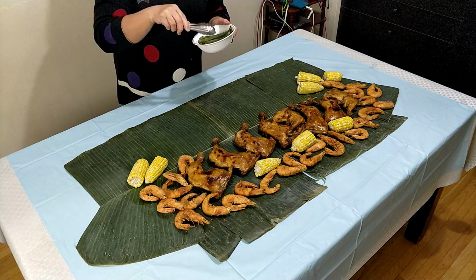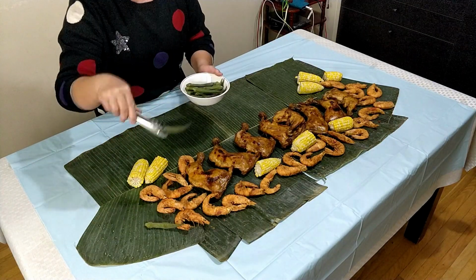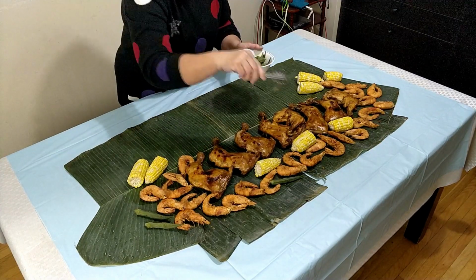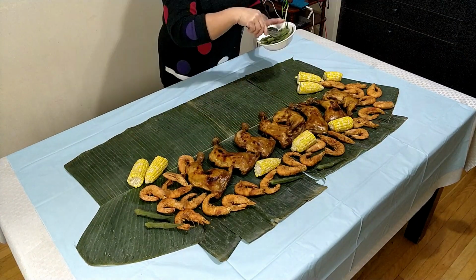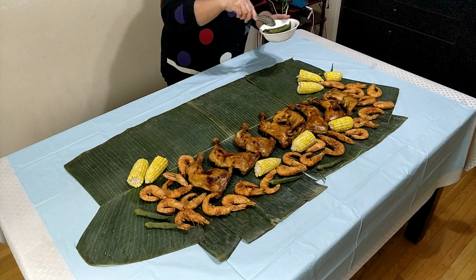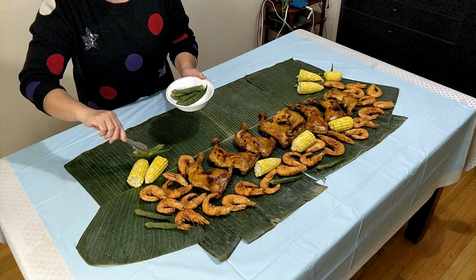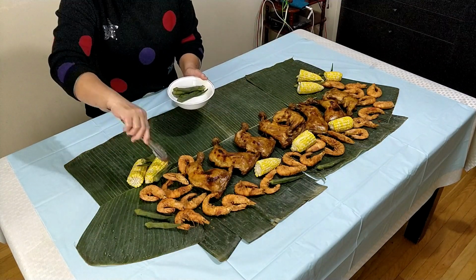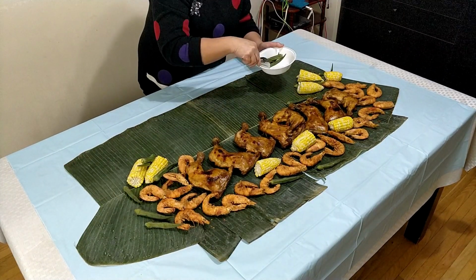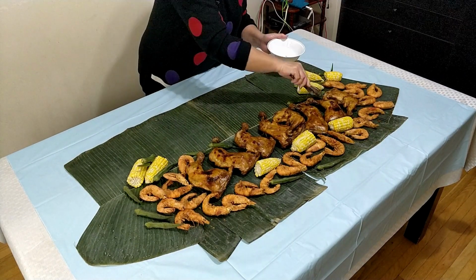So, by the way guys, it's up to you kung paano ninyo i-set up yung mukbang or yung boodle fight ninyo sa family or sa mga barkada. Depende na sa inyo kung anong gusto ninyong set up, anong gustong arrangement. Basta, be creative, be artistic. Depende na sa inyo kung paano ninyo talaga i-arrange yung boodle fight or mukbang.